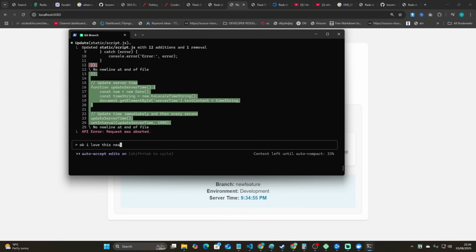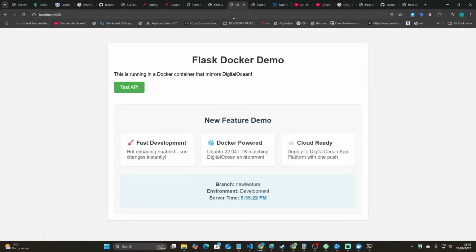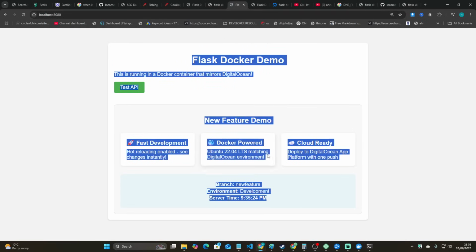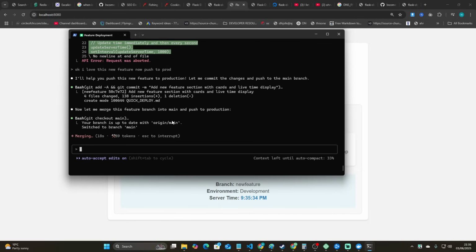Okay, I love this new feature, now merge with the dev branch, if we called it dev branch, or you should say dev branch here. We don't have a dev branch, so the main, or I can just say, you should say now merge with dev, right? This is what you guys should say, but I'm just gonna say now push to prod. What this will now do is it'll push the code to GitHub, and then pretty quickly we'll see the exact same thing happen, right? So you see here it's doing a git commit, and then it'll do a git push.